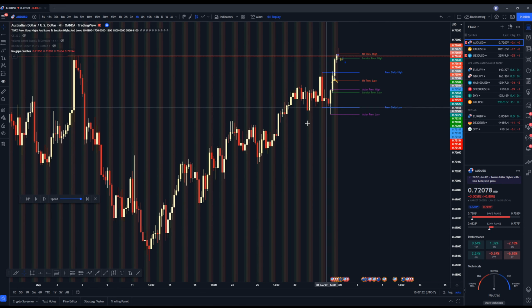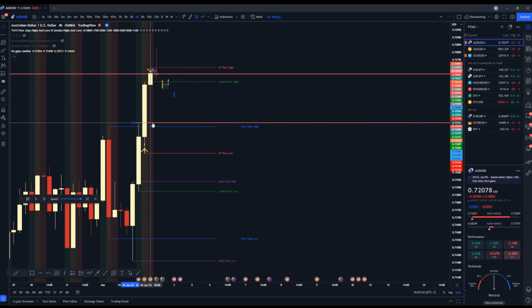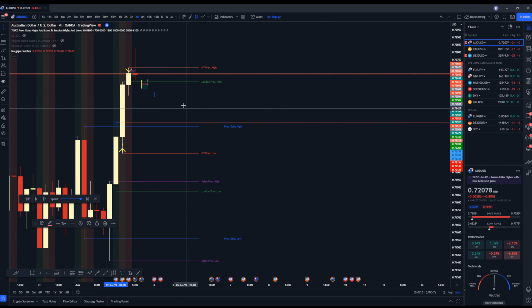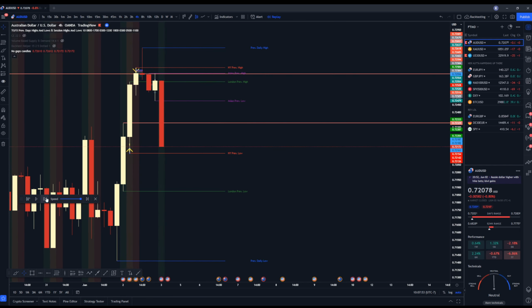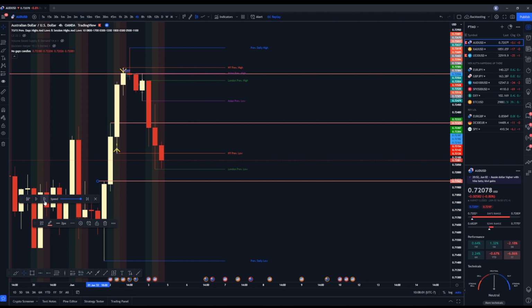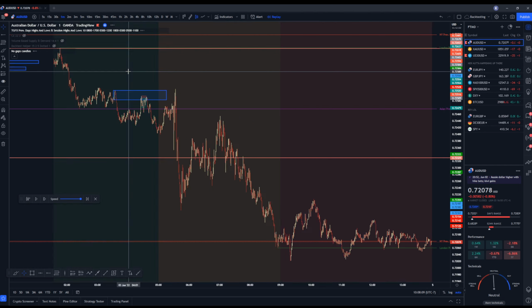On the way down, I would target areas of missing price. I would set my stop loss at the same point, obviously, but if I was selling here, I would target this area as a zone of missing price. This is what I do when I do my long-term bias. I just look for missing price and then areas with a cluster of wicks for targets. Let's see what happens. Does it come back down? It does. And then you would just target this area of missing price next, right? Let's see what happens. I think that is the end of the data, actually. So you would get those same entries with the quasis and stuff. In fact, we could probably find one.